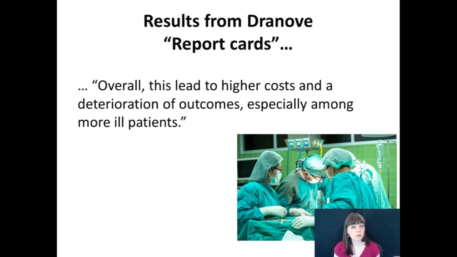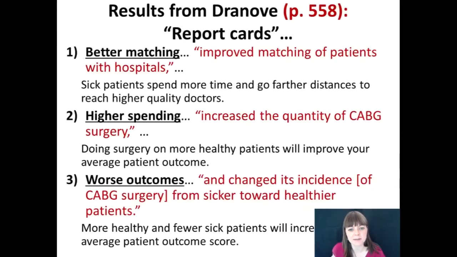So, what were the results from the study? This is a direct quote from the article. It says, overall, this led to higher costs and a deterioration of outcomes, especially among more ill patients. So that's a horrible negative consequence of this well-intended policy. The question is, how did this happen? And that's what I'm going to try to explain.